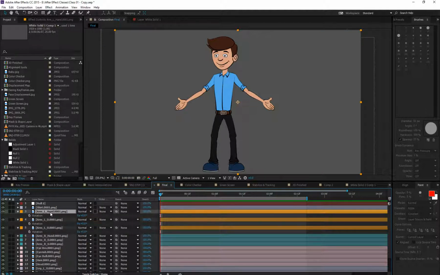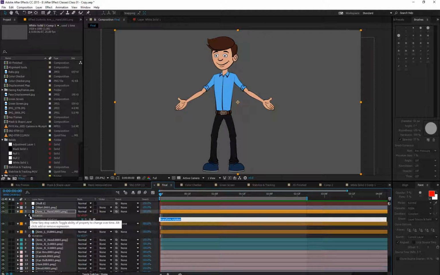So let's do that. To parent a particular transformation value, what we have to do is press Alt and then click here on the stopwatch icon, which is the key icon, and if I do that, you can see the values become red, and then we get this window.